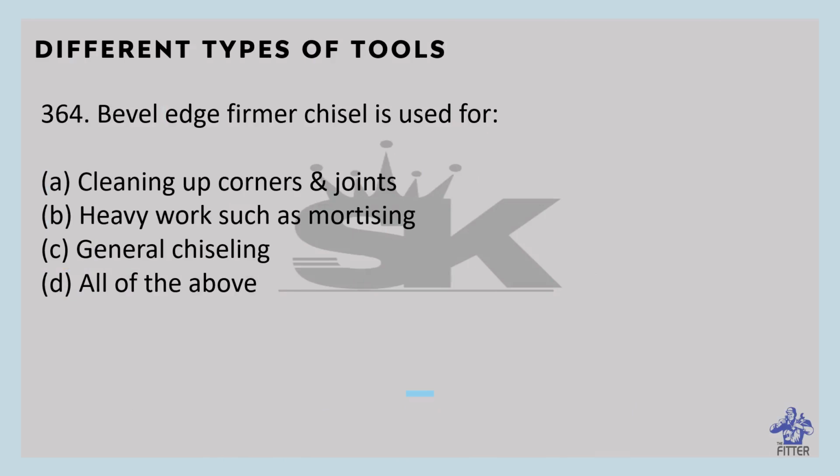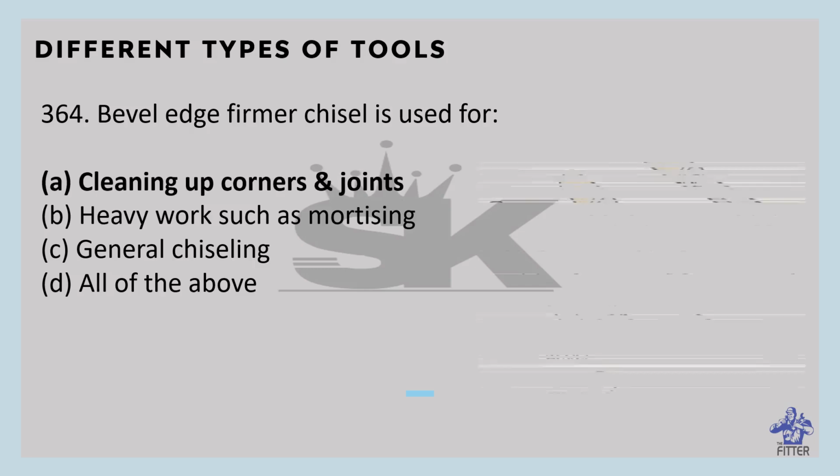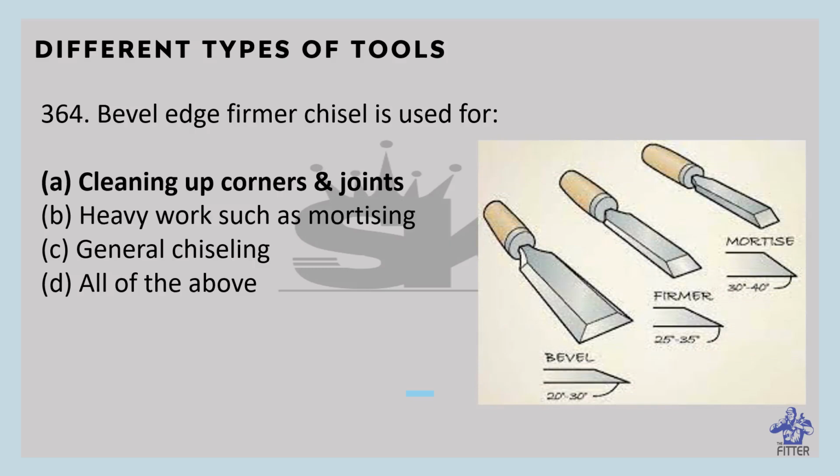Bevel edge firmer chisel is used for cleaning of corners and joints. So these are the bevel edge firmer chisels. The first one is the bevel edge.